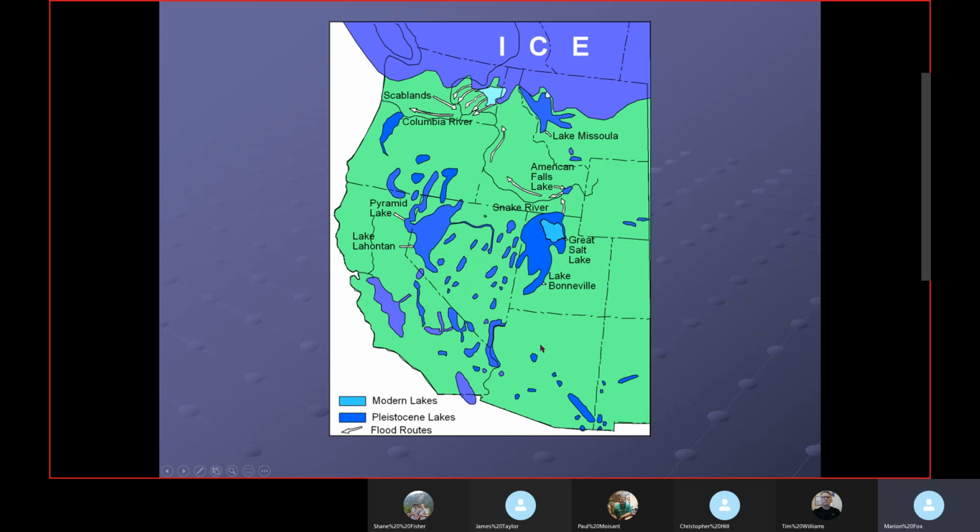that they've discovered now in Arizona, which I think may have cut the Grand Canyon very quickly when that lake breached. What would happen here is there'd be low areas where this water would sit. If this water built up sufficiently, it would break through, and this is what happened in Lake Bonneville. So there's a water flow that went down through here and cut the Snake River. And there's two flows here that were involved, and this occurred here and cut this river very quickly. And so we have flood routes here. This will be your flood routes coming out of these lakes. Okay, and again, there's evidence for that.